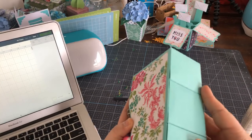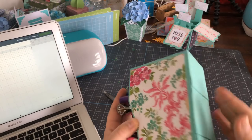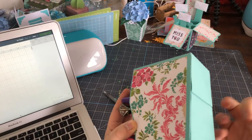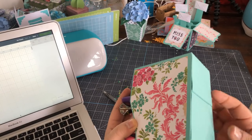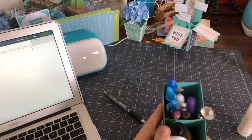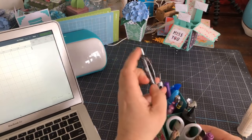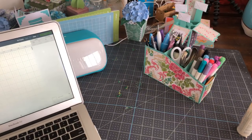Just so you can see, this is actually 3 boxes right here that have a panel on here. So it's 3 separate boxes. I think that's what makes it feel more thick. If you were to design this just simply as one big piece, it would cause some issues, but I really like the way she designed this. It's really got a real thought process put into it. So I'm going to cut out and show you how to put together.